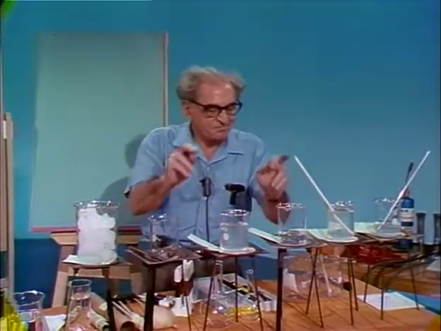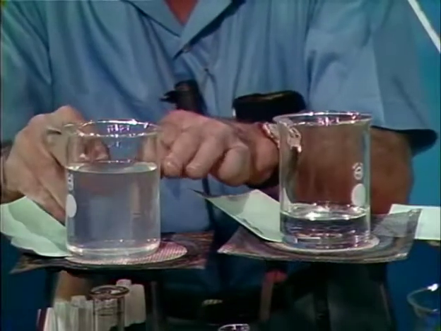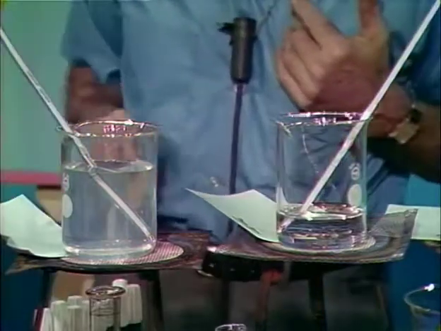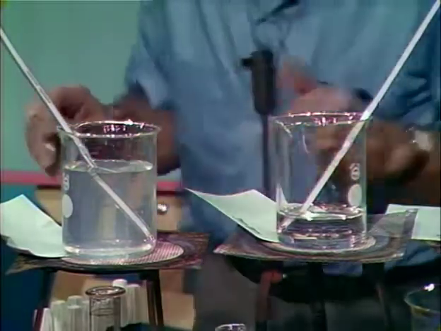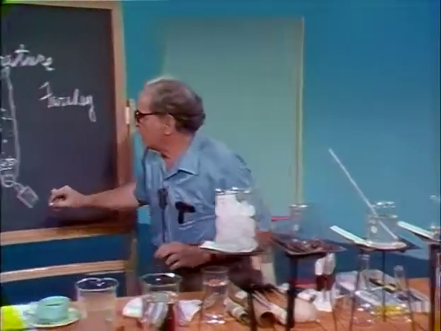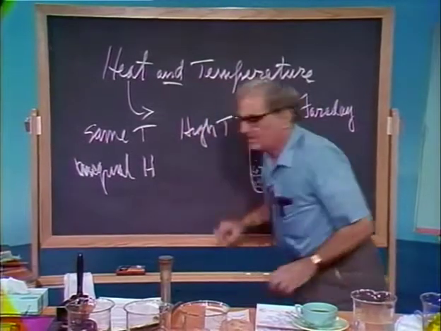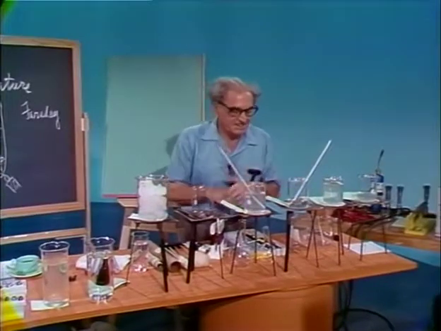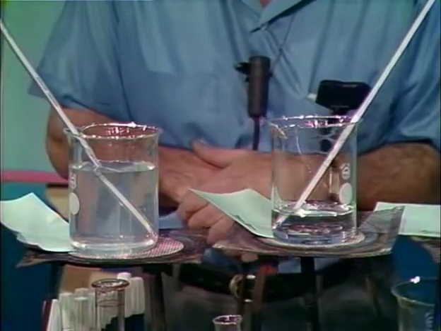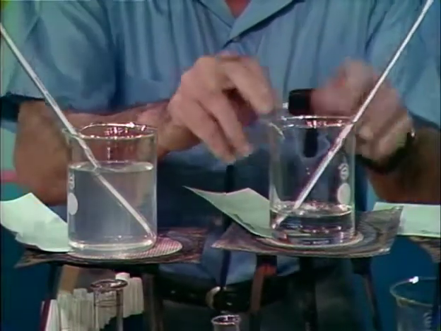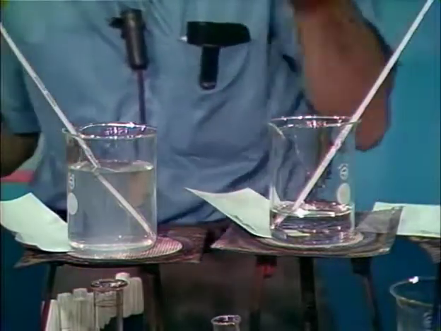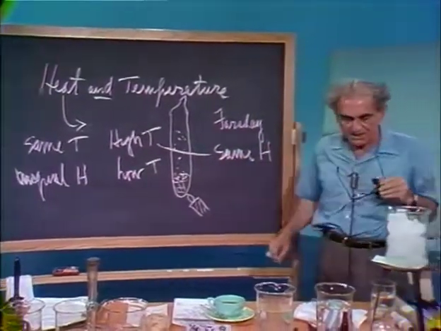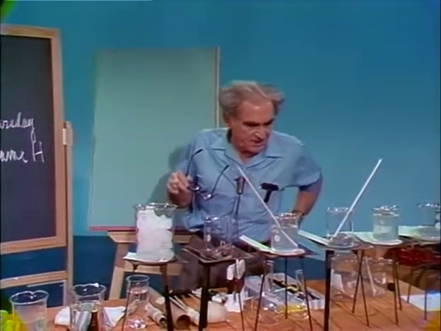Now let's look at another pair. Here are two beakers, one with a little water, one with much water. I assert that if I put the thermometers here and wait for the time to elapse to get a proper reading, I tell you that these are vastly different in temperature. This little one has a high temperature, and this one has a low temperature. And what am I prepared to tell you regarding these? From what I have said, heat is a mode of motion. There is much more stuff in motion here than here, but here, the temperature being higher, the motion is much faster. So I could say that these have the same heat energy, the same heat energy. I hope you are getting the idea of the distinction between heat and temperature.